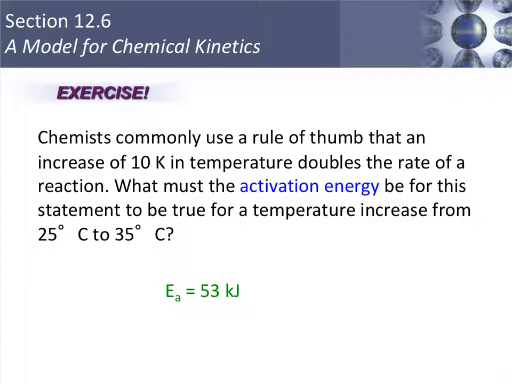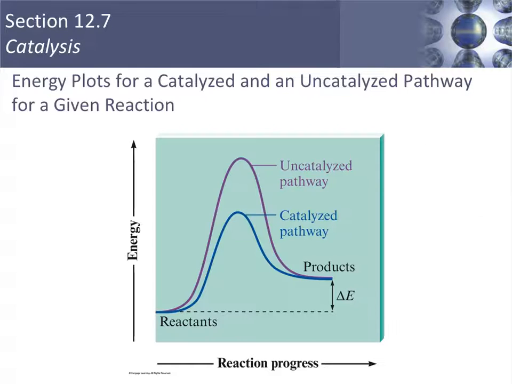Well, I should probably have just left this problem out. In order to solve this problem, you would use the Arrhenius equation. And since you don't have to do that, then I won't go into the details of how to solve this particular problem. However, this rule of thumb is something that you should know. So the idea is that typically if you increase the temperature 10 degrees, the rate of the reaction will double. So that's kind of a rule of thumb that we use in chemistry.